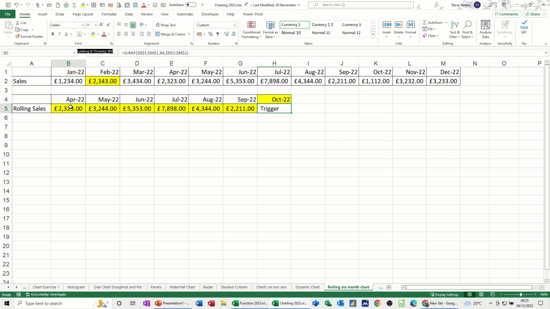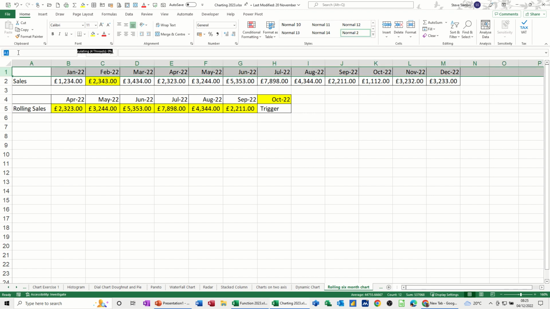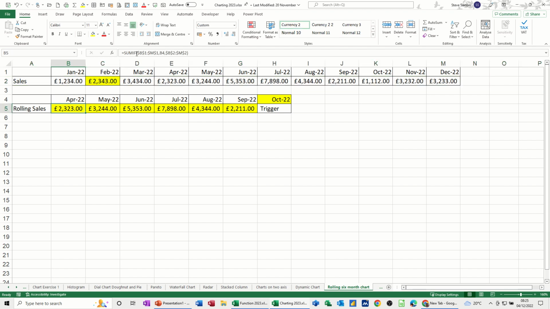So this is working, but I want to change these dollar signs, because that looks like a bit of an ugly formula to me. So I'm going to name this top row: I highlight that and type dates, then highlight that row and type sales, pressing enter. Make sure you press enter. So instead of all the dollar sign stuff, I can get rid of that and just put dates in there, and get rid of that one and put sales, and then pull that across. Don't worry about dollar signs. Now that looks a little better, nice and easy to look at.